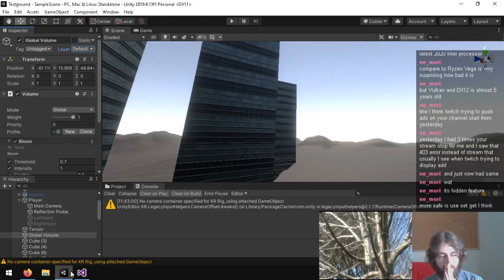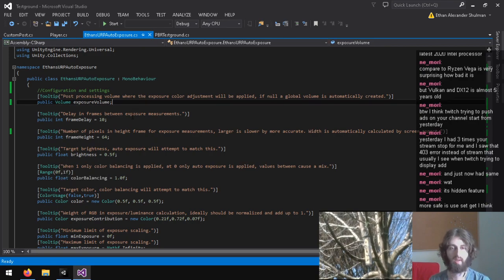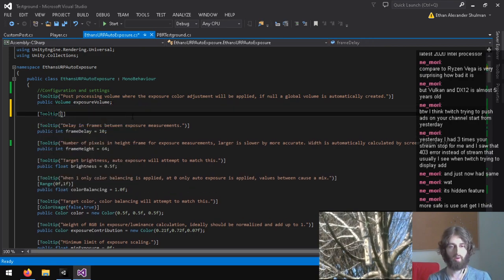So let me think about this. Yeah, so that will also mean that I need a different camera or an option for a camera.